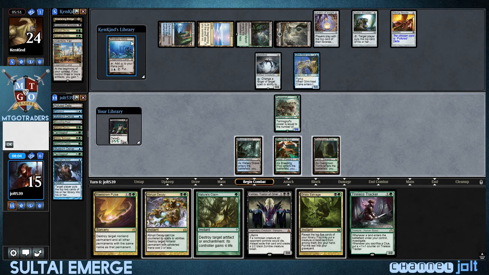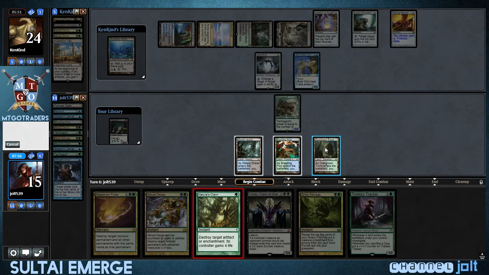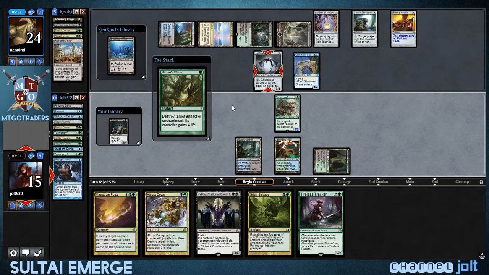Oh, he does have Academy Ruins on top. He can put it on top, recast it, and we have 2 more draw steps. Yeah, let's go. We need to get a clock up and running, man. So let's go and get this Nature's Claim on Spellskite.